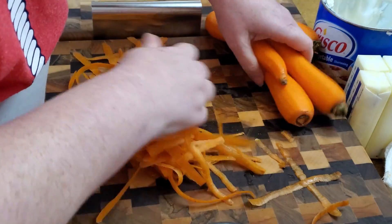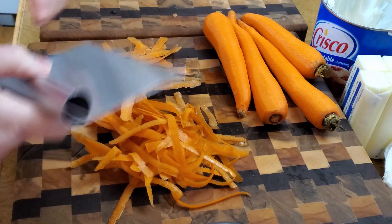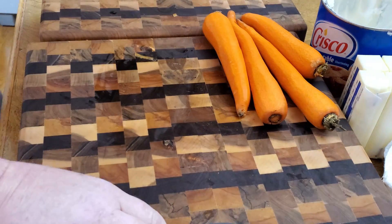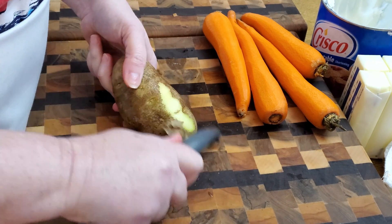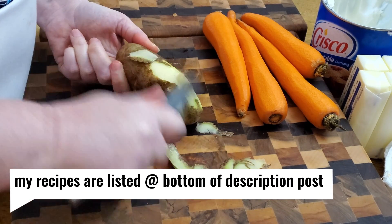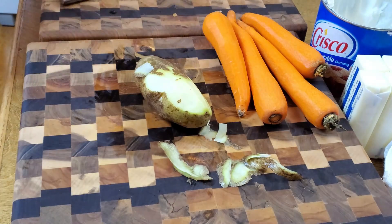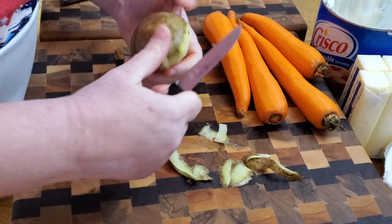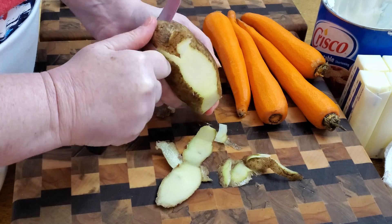There are our carrots. I did wash the carrots and the potato before I peeled them. That's one reason they want to slide off. Let me just use a paring knife for this — I just could not use a peeler on a potato, it drives me nuts. I'd much rather use my paring knife.